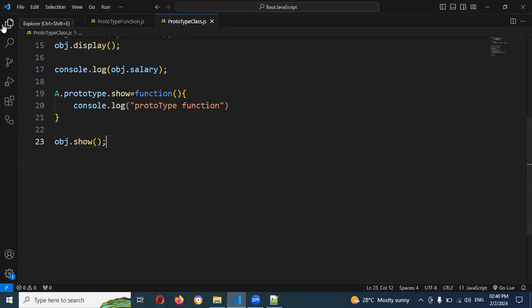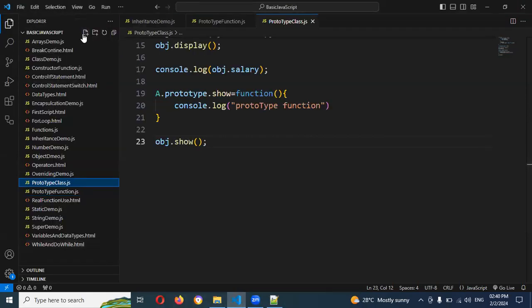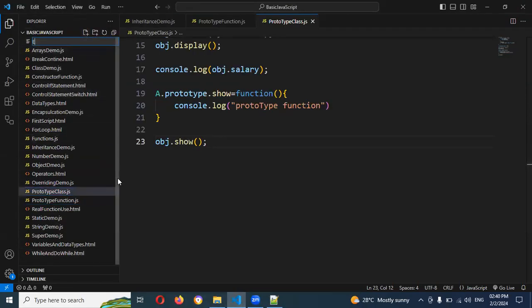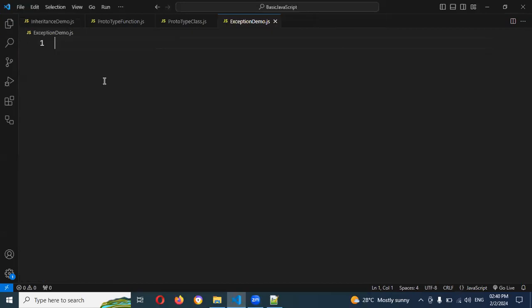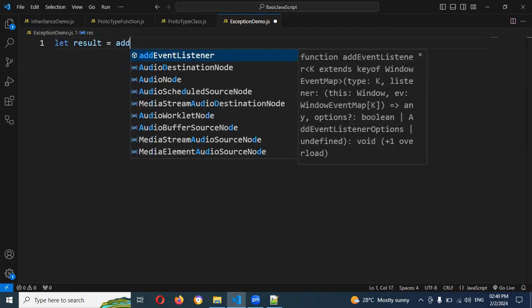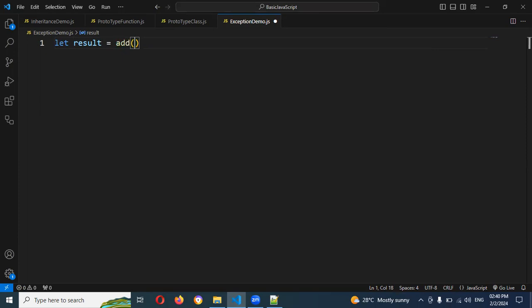After that, we'll go inside. Now I'm going to show that exception in a demo.js file. Here I'm going to add one thing: let result equal to add, and I'm going to use 2 comma 4.